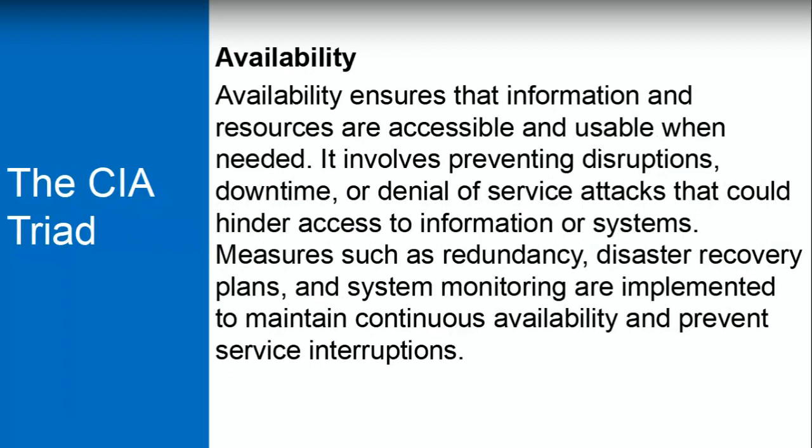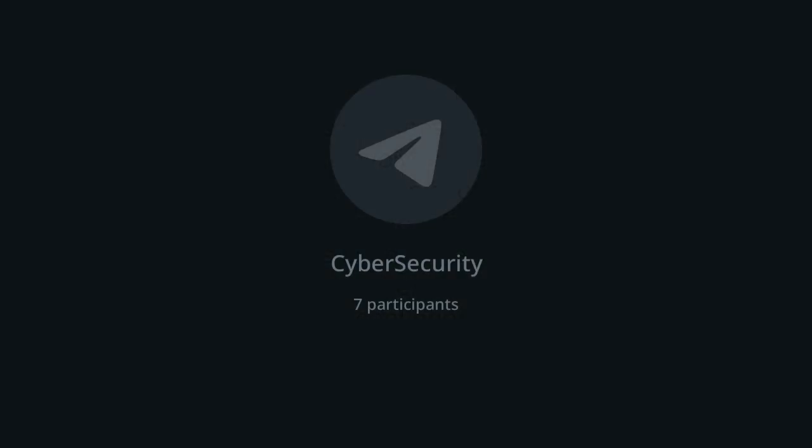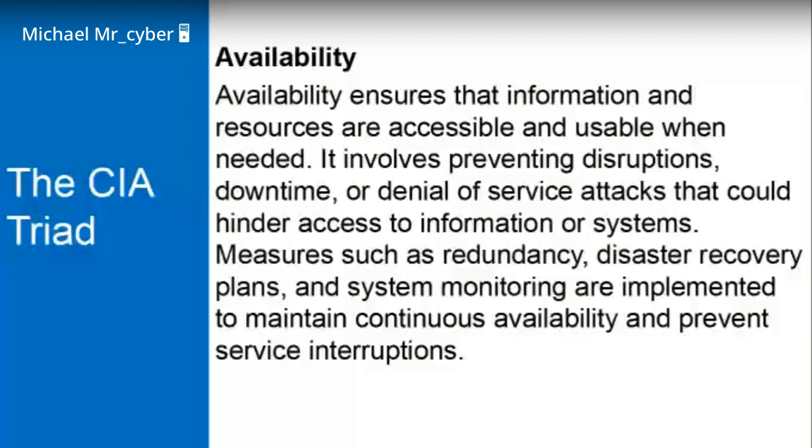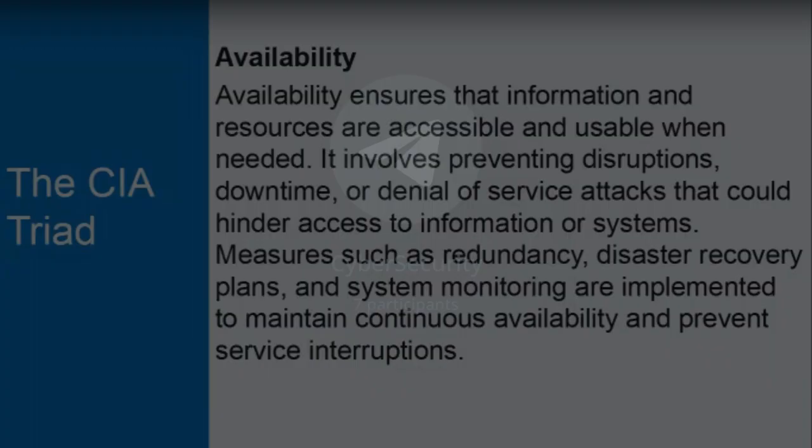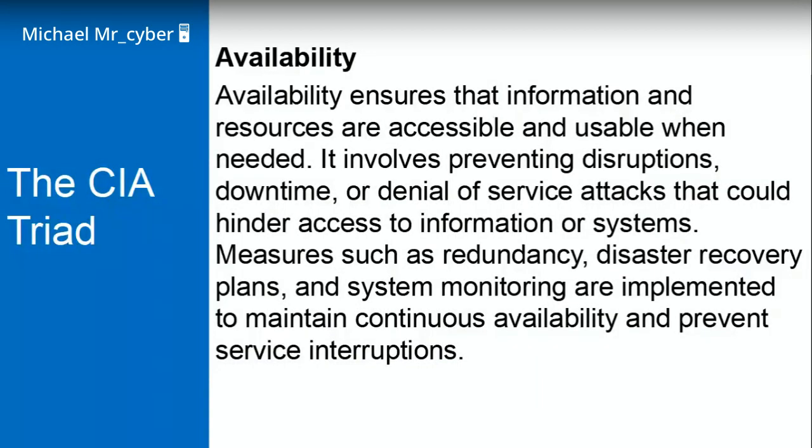Organizations will make sure that the information is available to authorized users. If you are authorized for this information, it must be available to you at the time of your request. So downtime and denial of service attacks could hinder access to information or systems. Measures such as redundancy, disaster recovery plans, and system monitoring are implemented to maintain continuous availability and prevent service interruptions. So you see, disaster recovery is also under security.